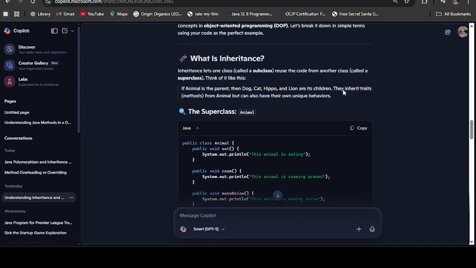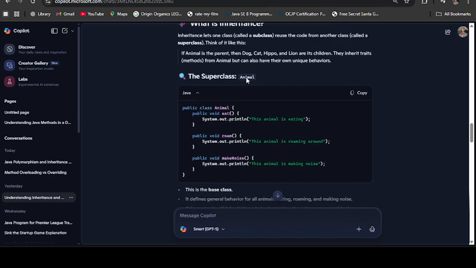So they inherit traits such as methods from the animal class, because the animal class is the parent class. But they can also have their own unique behaviors. So it can override methods, and when it overrides the methods from the parent class, it creates its own behavior from that method that it overrides.